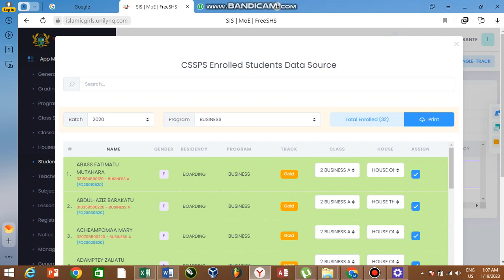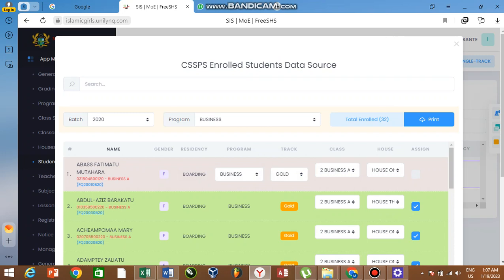So that is probably how things are being done within the student model. Okay, so you can just switch when the student has an issue of maybe moving from, let's say, business to another program, or the name of the student doesn't appear on your portal as a teacher. You contact the IT administrator. Maybe some of the names might be turned off, just like the way it was at first, so that the coordinator can turn them back on for you to be able to register the students, so that you can enter their scores or your class mark and exam score.